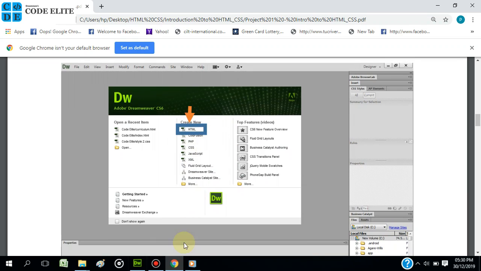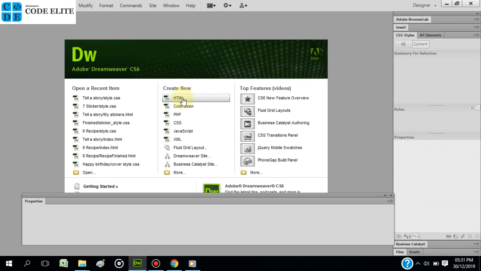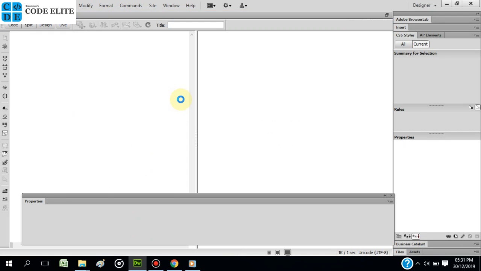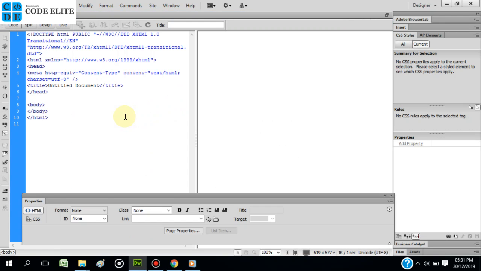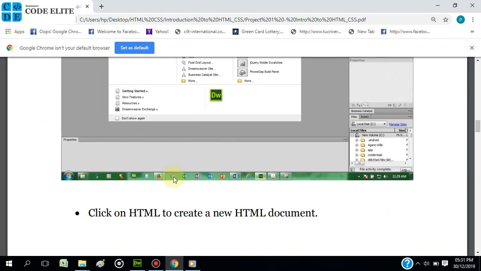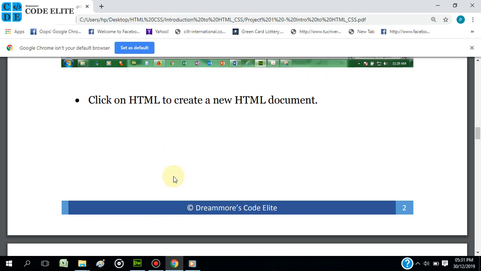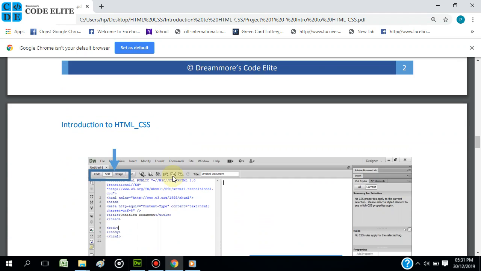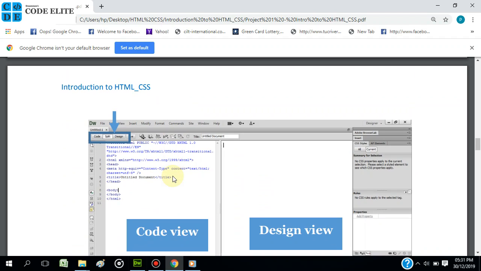So I have to go to HTML. Oh, I'm not done mine. All right, HTML. So I click on that. All right, so I just opened HTML. I have to explain a few things here, but let me see what the material says first. Okay, so click on HTML to create a new HTML document. We've done that already. That's page 2 gone. You see, 5 pages, 2 pages gone. This is sweet, easy. Every child should be interested in this.